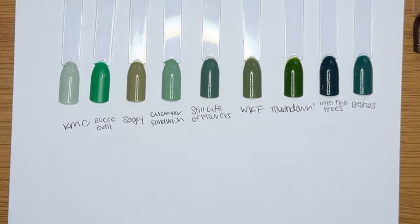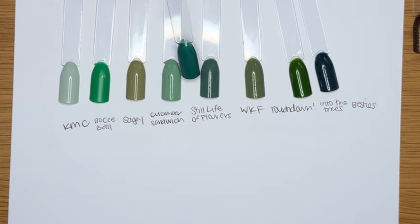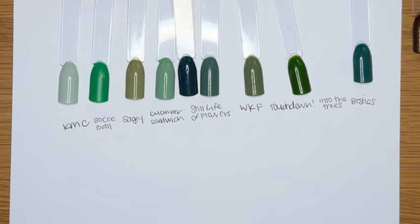Definitely a lot more blue in it compared to WKF, which is another beloved fall green. And it's definitely less yellow khaki than Seiji from our first quick dry collection. Much more like a dustier version of Into the Trees, but not really. That was Besties. Losing it, guys. It's almost like a more grayed out version of Besties. And when you get Into the Trees into the mix, that looks like a dark teal. It doesn't even look like a green. It has so much blue in it.